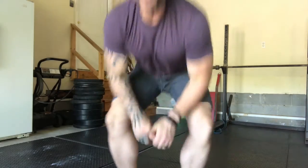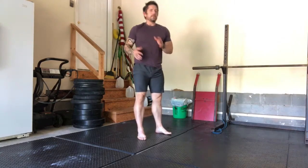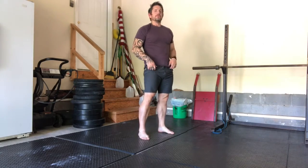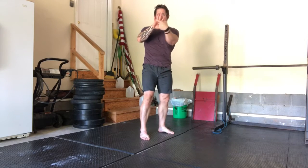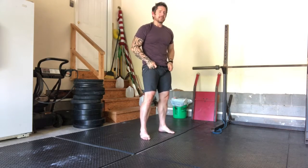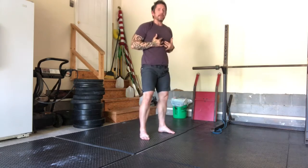Conditioning, Monday: 30 air squats, 10 V-ups, 15 burpees, 10 V-ups, AMRAP for 30 minutes. 30 minutes. Okay, here's what it looks like. Air squat. I think it'd be awesome to be able to do this workout barefoot. I try to be barefoot as much as possible. Grip the floor with your feet, especially your big toes. Tripod foot, big toe, little toe, heel, just outside of shoulder. Squat all the way down, toes pointed forward as much as I can, then all the way up.